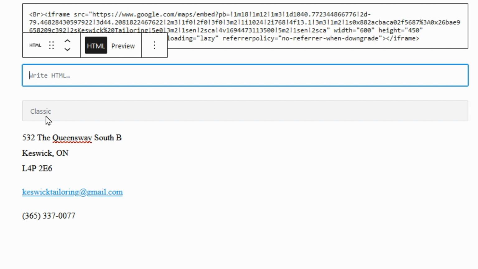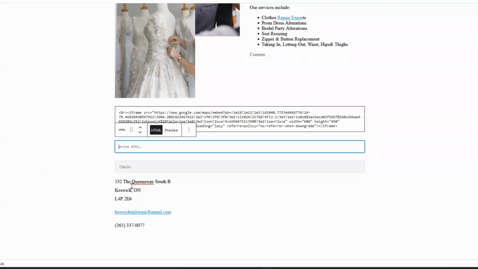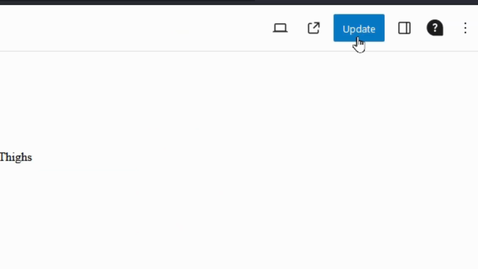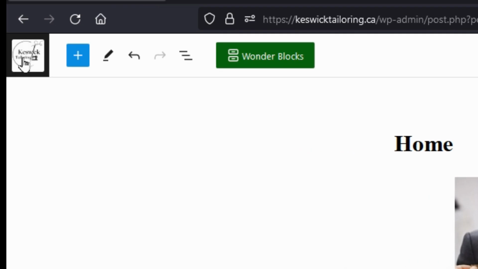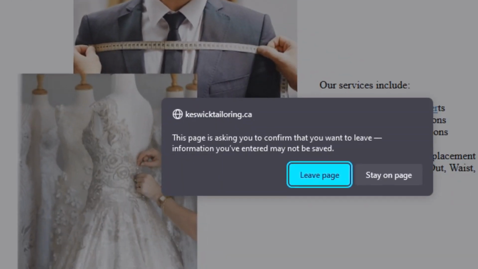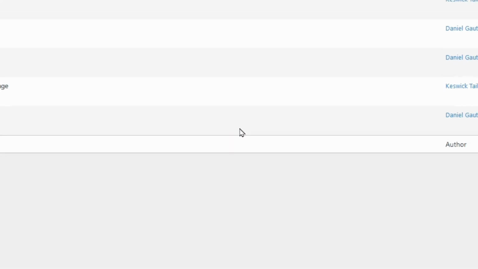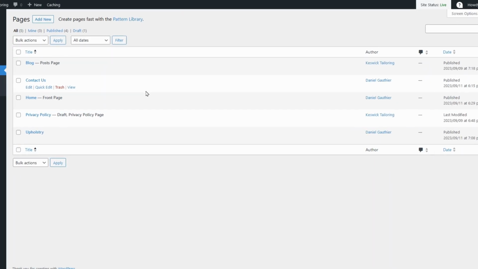There's also a bit of text, so we would just put in a plain text block. When you're done making all the changes, you can hit update. But in this case, I don't want to accept these changes that I made. So I'm just going to go back here to view pages, and it confirms that if I leave here, any information that I've entered may be lost, and it's not going to save it, and that's good. I don't want to save it. So I'm going to go ahead and leave the page, and it'll leave things as it was.